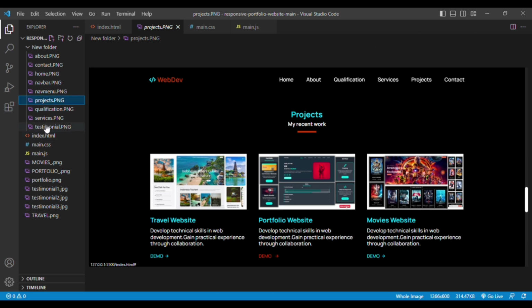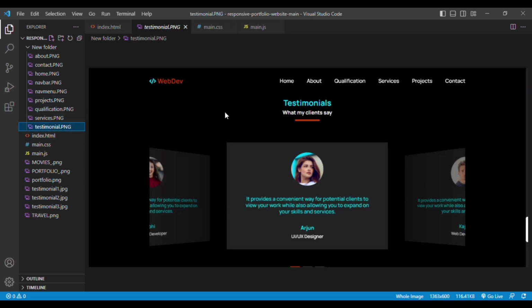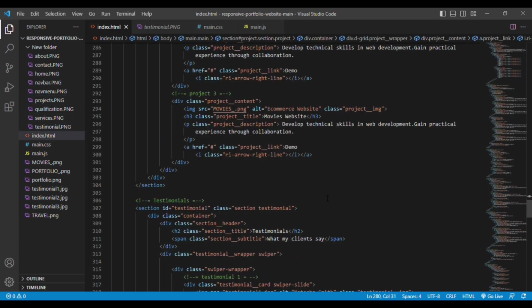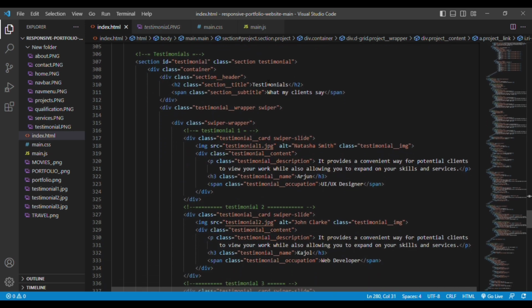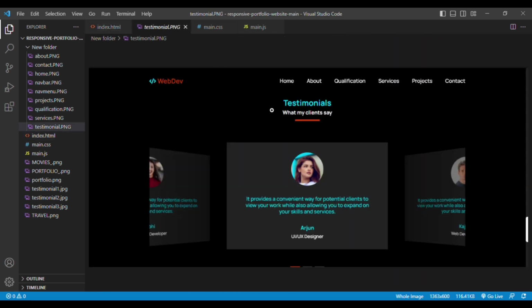This is the testimonial section. You can go to the testimonial section in the index.html. We have the main div as a container div. Then we have the section header, section title, and section subtitle using h2 and span element, which we have already gone through. It will make the text elements align exactly at the center. And this underscore is done by using the After effect that we have used in the CSS.